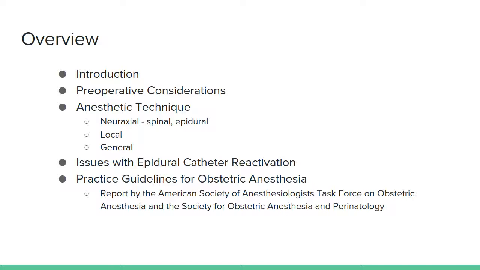So in a quick little overview, we'll start with an introduction, then go over some preoperative considerations, and talk about the anesthetic techniques such as neuraxial with spinal and epidural, local or general. Then we'll talk about some issues with epidural catheter reactivation, and wrap it up with practice guidelines for obstetric anesthesia from the ASA.